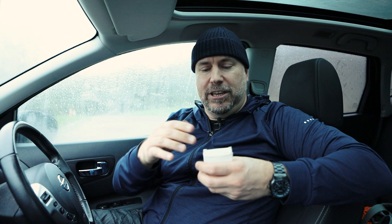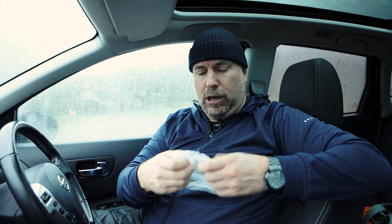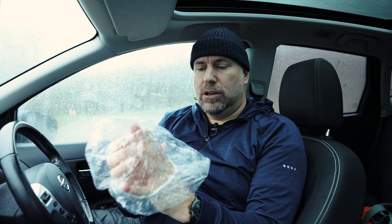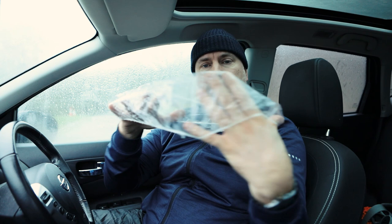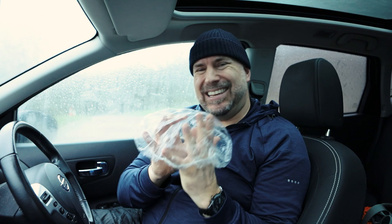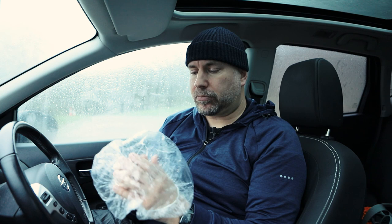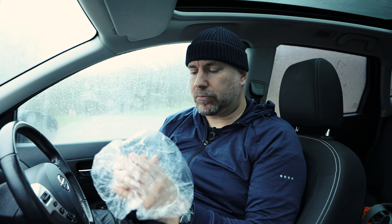A couple of weeks ago it was Lisa's birthday so we stayed in a posh hotel, and they had these complimentary condoms in the bathroom. Now, I thought you could put one over the top of your camera and lens — you can still see through it, so you can focus and compose. It's expandable so it can go over whatever you need on the camera. All you have to do is lift the top up, take your photograph, and put it back down, so even in rain you won't get any splashes on the lens. So if you're ever in a posh hotel and see one of these, definitely grab it for your photography.